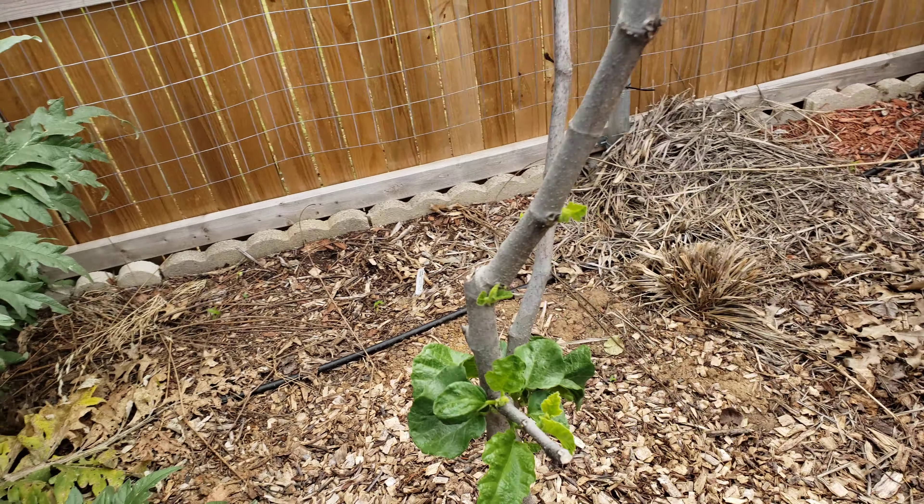We've got to clean this up and get some flowers and everything in here too. Once we can get back to the stores and really do our thing, we can get moving. Here's the banana plant — it looks like he survived, so he needs some sun and water. Anyway folks, that's our little update for now. Talk to you later.